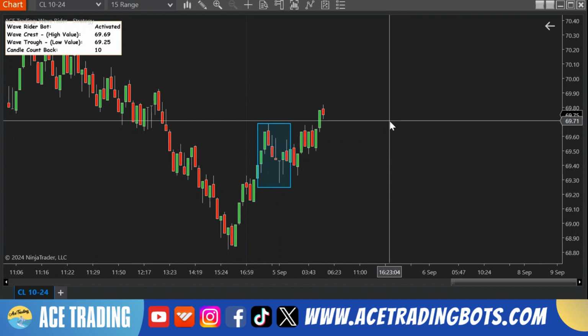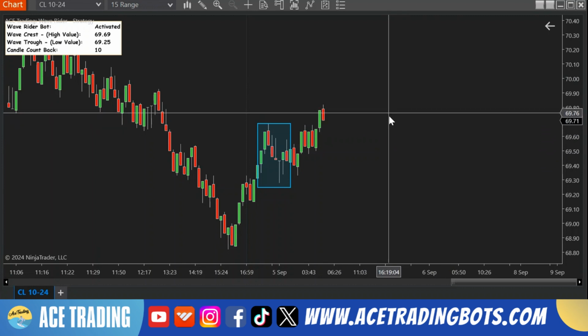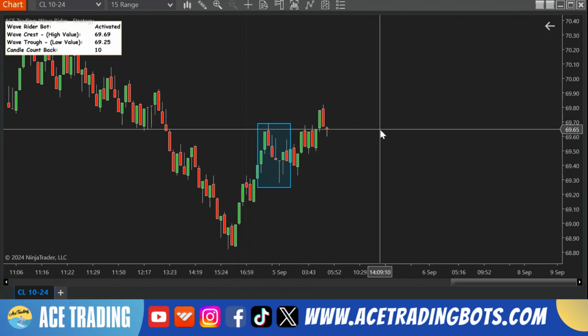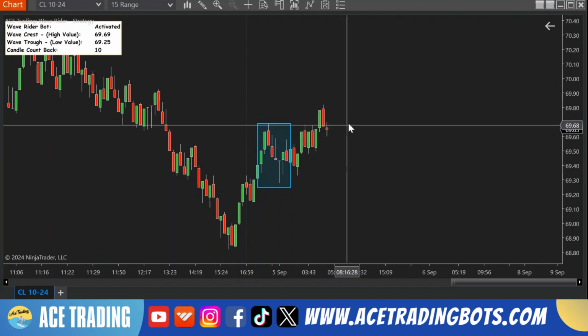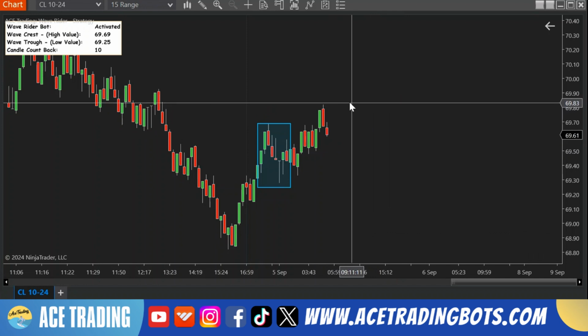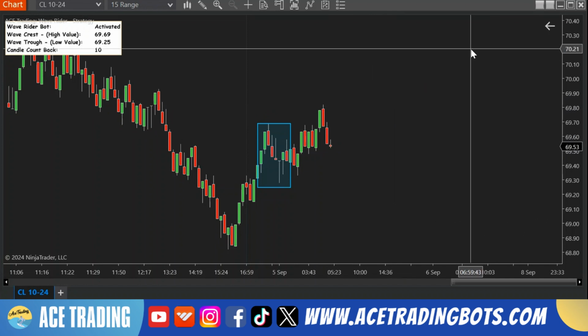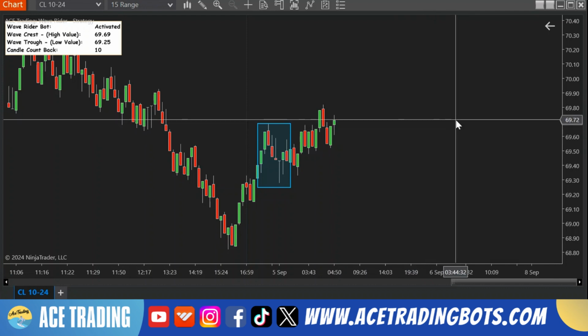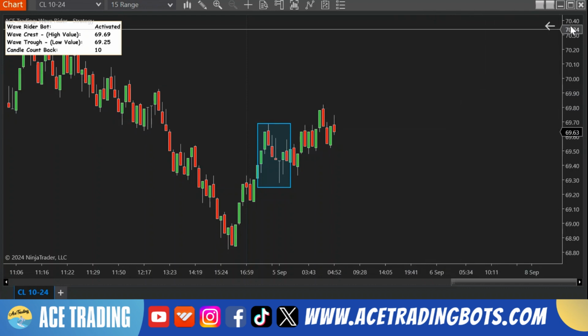Okay, here we go. So there's going to be a pullback. Great. Typically what happens now is after that pullback, price will then come out, consolidate, and then move on. So let's see if it does that. It's a nice pullback here. Price has then done its second push. Let's see if it consolidates outside of that wave. And then we're in a trade. Okay, we are in a trade.